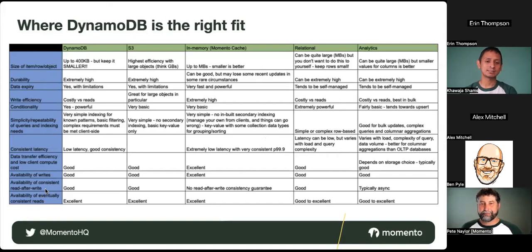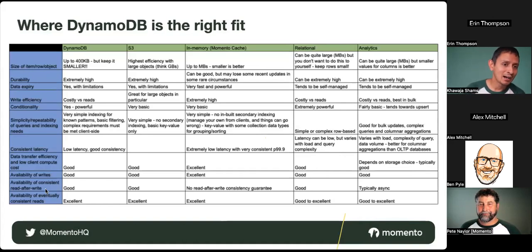And then for reads, if it's a query and you're reading multiple items, you get the savings, because if you read 4 contiguous items that are 1 kilobyte each, that's 4 kilobytes. It only costs 1 read capacity unit. But if there's 4 individual items with completely different keys, you are going to pay 4 different RCUs on that.